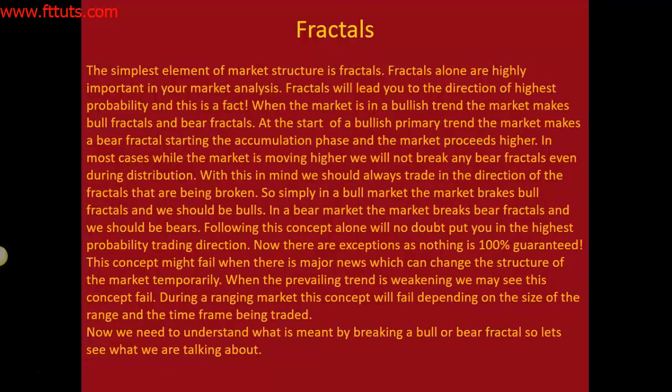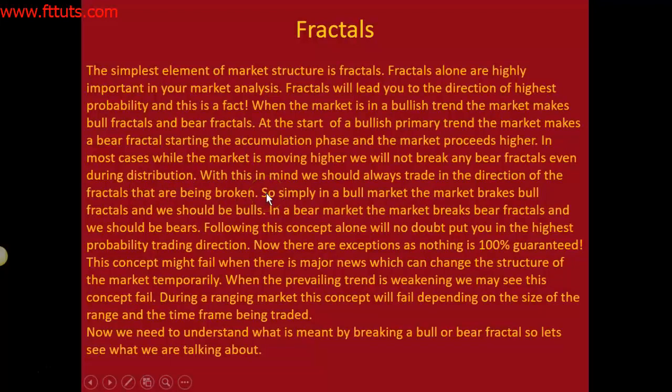Okay, so normally when the trend is moving up or down, whichever way that trend is going, we won't break fractals against it. We'll break fractals in the direction of the trend. So simply, in a bull market, the market breaks bull fractals, and we should be bulls. In a bear market, the market breaks bear fractals, and we should be bears. Following this concept alone, let's go over that again.